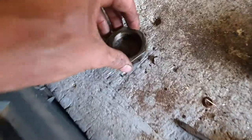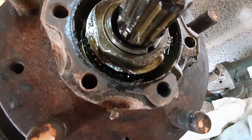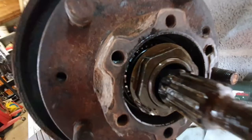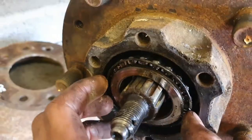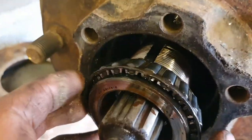Then it's the bearing. So you hammer this little tab flat here and whip these huge nuts off. There's the nuts here. There's a tab there — you can see I've hammered away at it and flattened it out so I can get the outer nut off. That locks the inner nut and then the bearings come out. Got it.